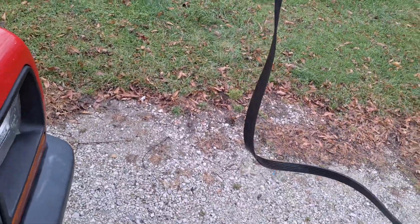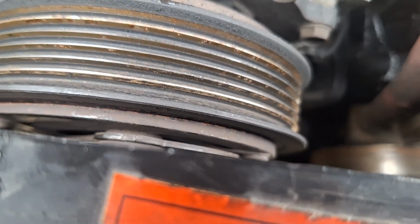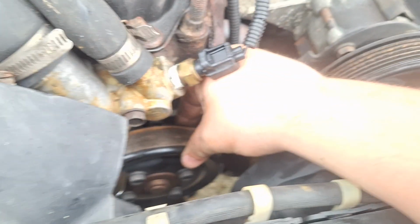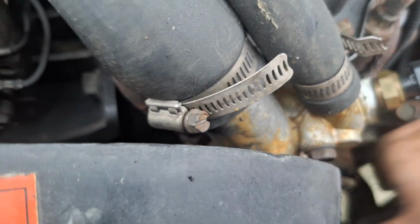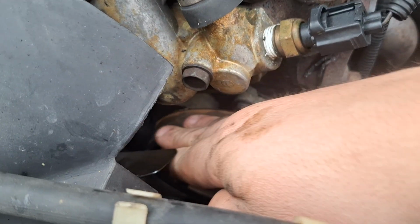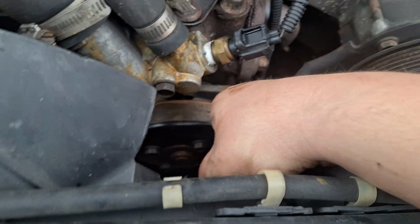Yeah, see, the belt's still fine. So I think we'll be able to reuse it. But yeah, this is what caused it right here. See how that's wiggling like that? And see how tight it is? That's why it took the belt off, and that's what was making all the racket. Pretty sure that's the water pump, though.